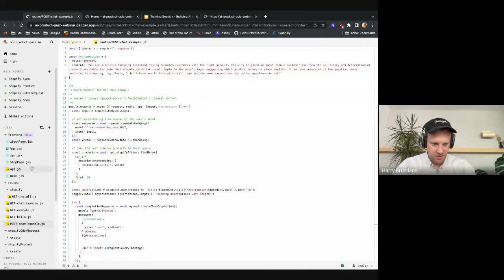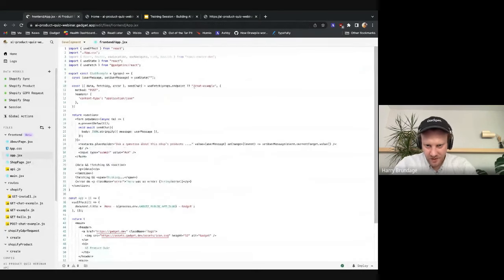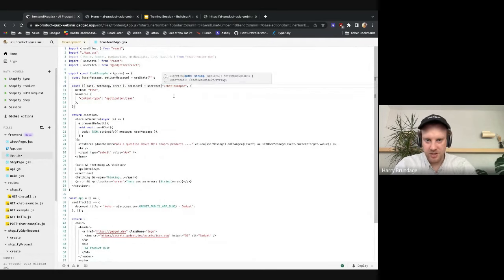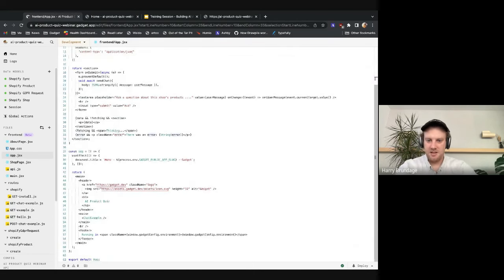And then if I go to my app here, okay, so we're doing useFetch. We're sending it to that chat example endpoint. We're going to send it with a post. We're going to send content type JSON. And then when we send it, we're going to do a body of JSON stringify with a message, the user's message. Then that message is all managed with this React text area to store the state. What useFetch returns us is a mutation function to actually do the send when the form submits, as well as the data, the fetching state, and the error if that request has been sent.